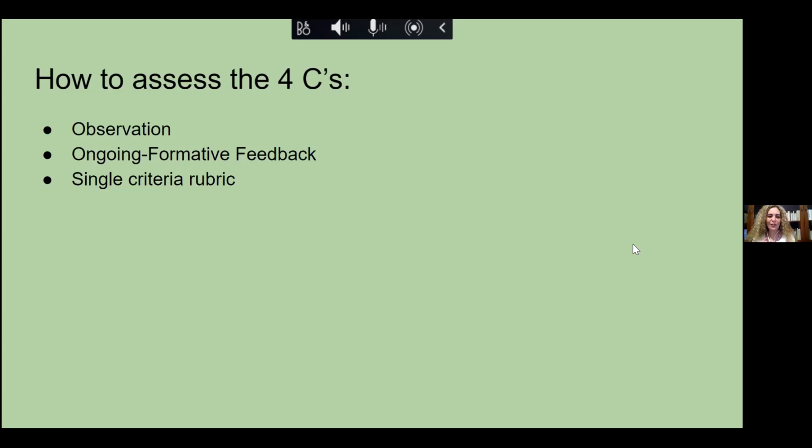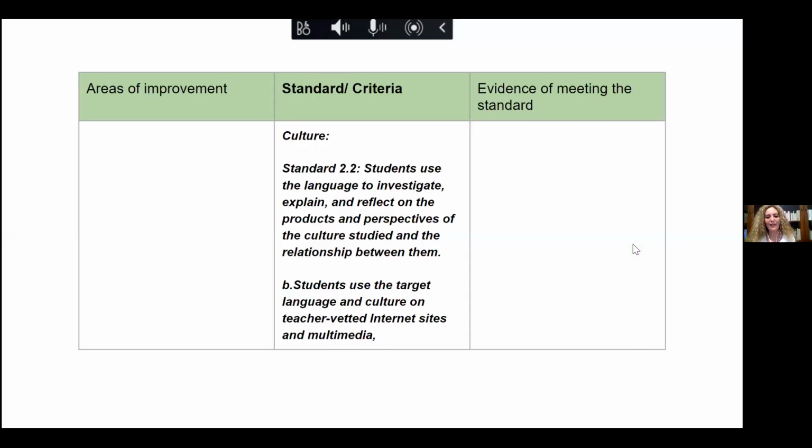And the third dimension is the tool that is used. So you're observing, giving formative feedback, and here's a tool, which is the single criteria rubric. And I'm going to show you a sample of how to use the single criteria rubric to assess. Next, Martina. So it's a simple template. You have the task and the standard in the middle. So you put, for example, I want to observe the students while they're doing this search on the internet about the local NGOs and the global NGOs about the environment issue.